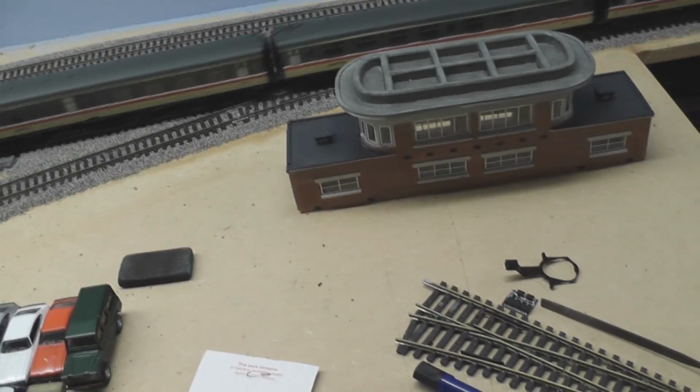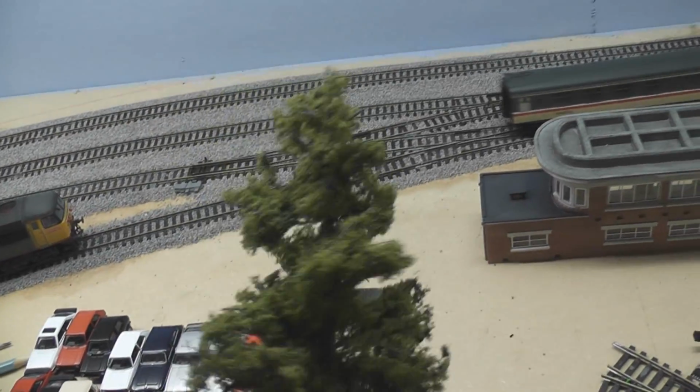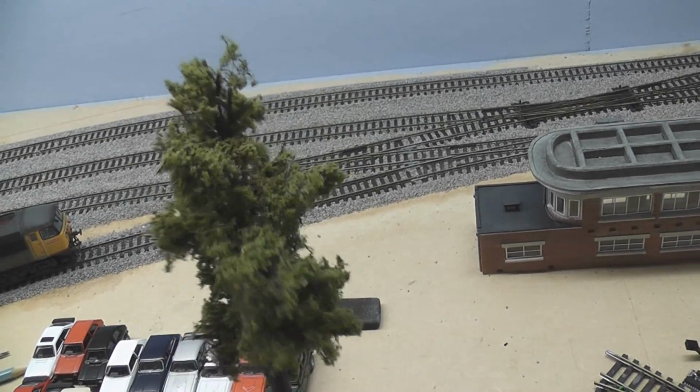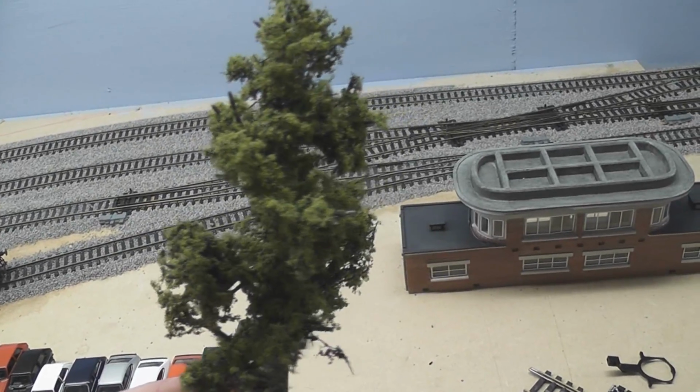So for those of you who are thinking of building any of these Woodland Scenics trees or anything like that, I would advise you to not be afraid of going big and getting some really, really big trees, because they put a lot of depth into the layout.